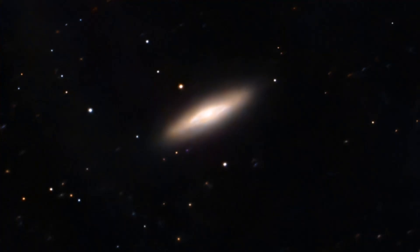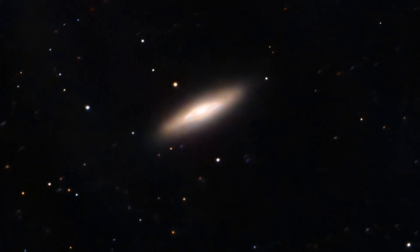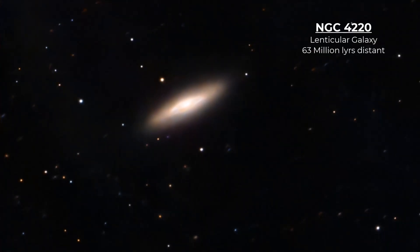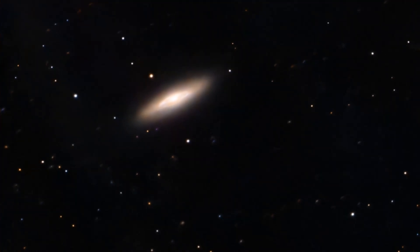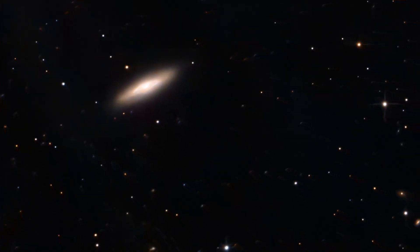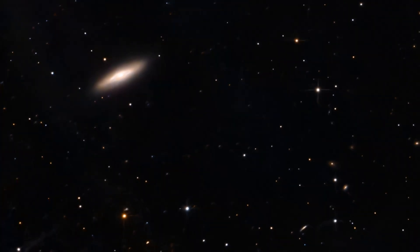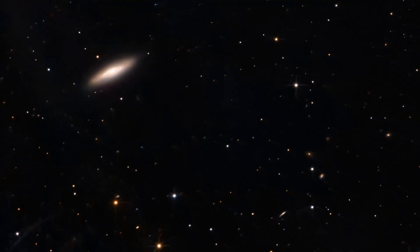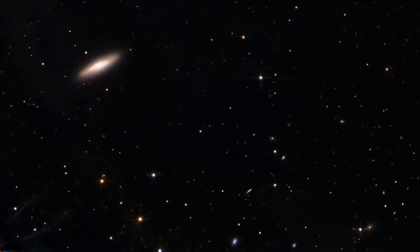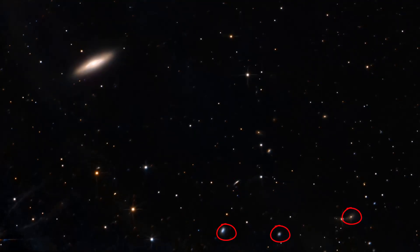When we look up at the night sky, we see stars — some places more bright than others — but buried in that darkness, entire galaxies like this one. This is NGC 4220, a barred lenticular galaxy over 60 million light-years away. It's remarkable on its own, but even more amazing when you realize it's captured on a pixel area of about 200 by 100 using my ASI 2400MC Pro. It's the combination of this 12-inch F4 Newtonian reflector and this full-frame camera that reveals a much deeper truth about the universe — that it's absolutely packed with galaxies, many of them faint, overlooked, and hidden from smaller aperture telescopes.